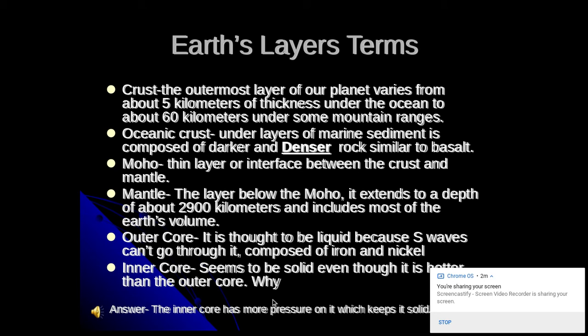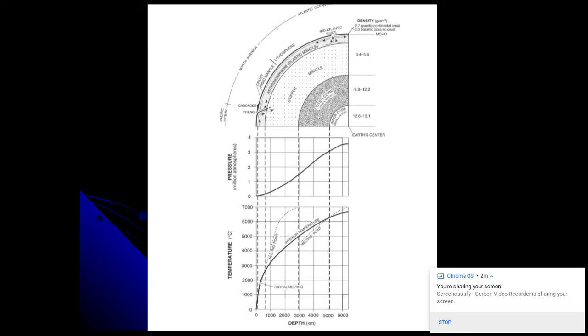Now, this is crazy. The inner core is hotter than the outer core, but considered solid. Now, why? Obviously, with the PowerPoint this way, it tells you right there. Typically, I would talk to you about it in class. The pressure is much greater the deeper you go into the Earth. Therefore, it keeps it in a solid phase, even though it is hotter and made up of the same material as the outer core. Now, here is the reference table.